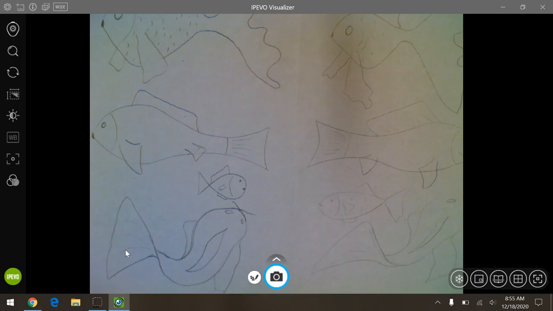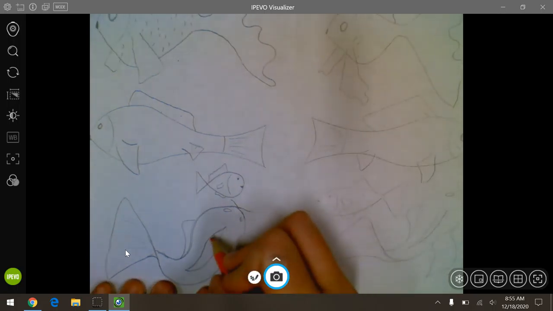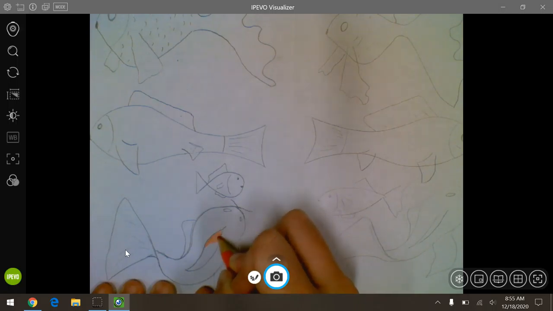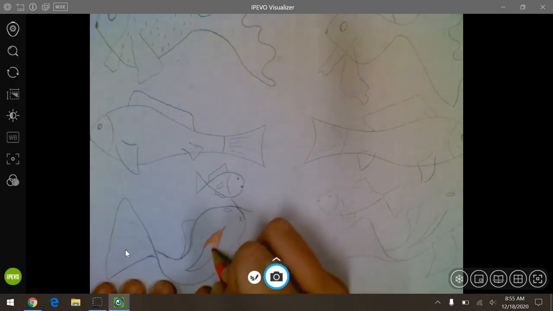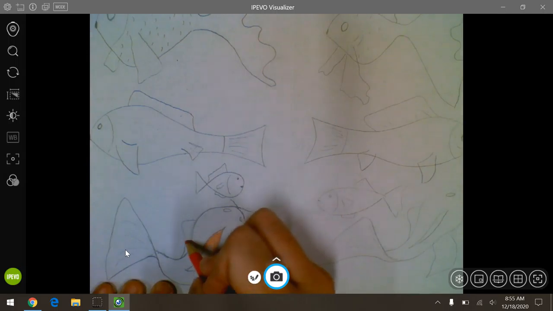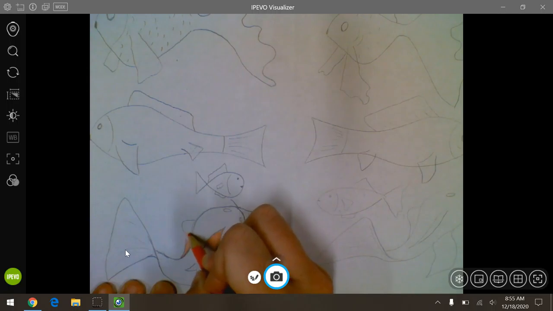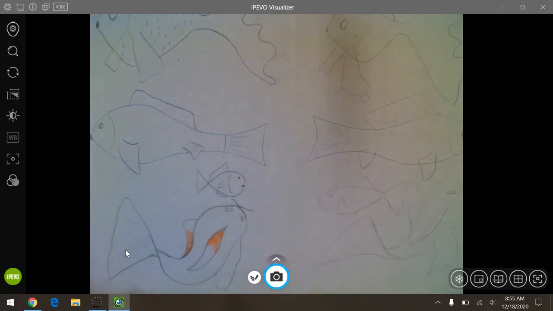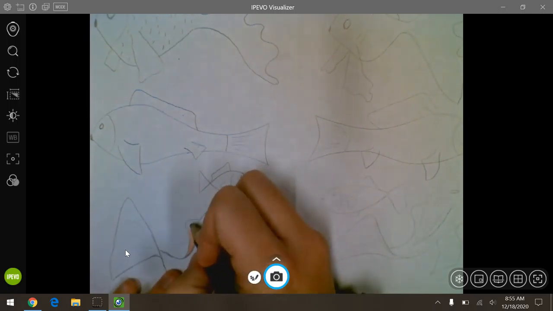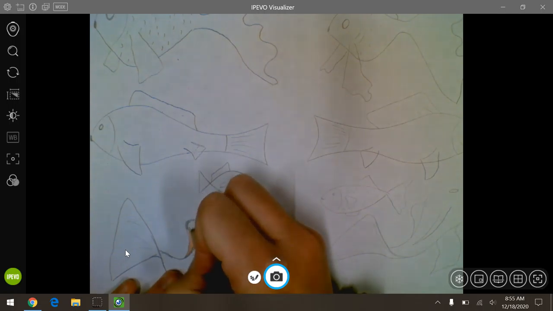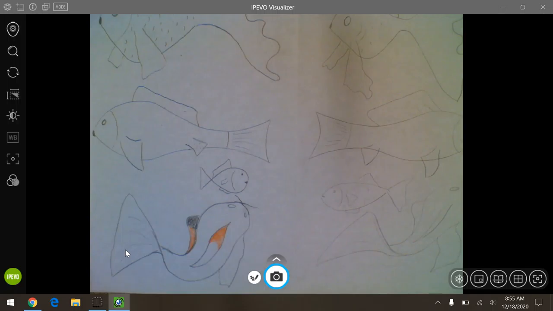So normally, the koi fish are orange and white, and sometimes I think they can even have some black. If you have a goldfish, you may use some orange or yellow. So you can work on coloring in your fish right now. After you do that, you could color in the water. You could add some plants around your fish to give them something to eat or something to hide behind in case there's predators. All right, so spend some time decorating your fish.